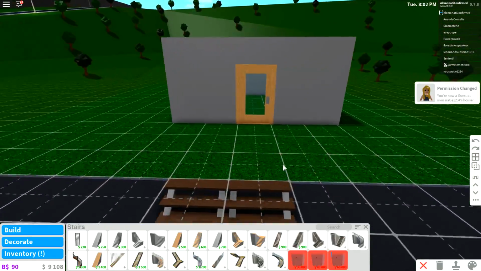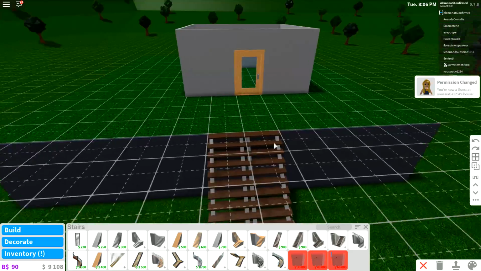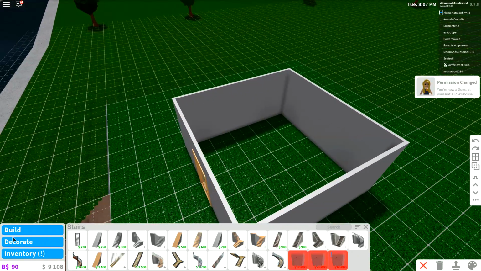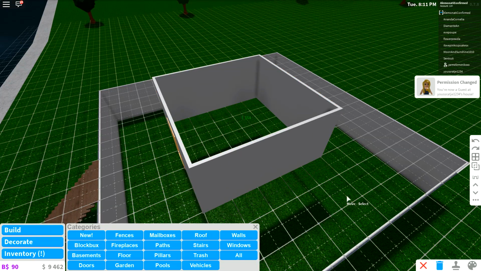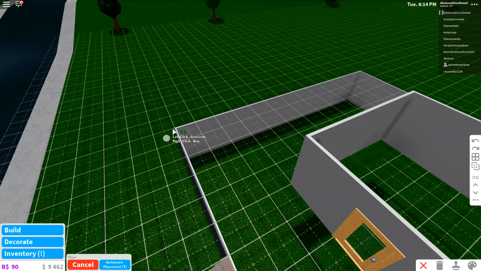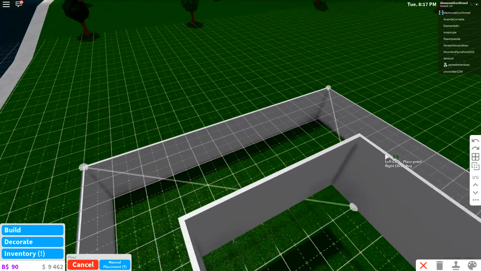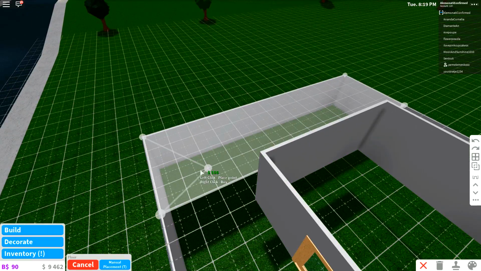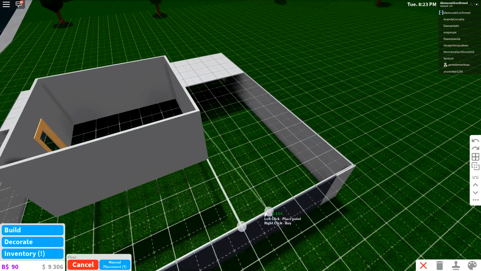Once you have that down, obviously don't build it exactly like me. But now what you want to do, oh, I almost forgot. We do need to sell that floor there. We need to sell that floor and make a little hole there. So do something like this. Make one section there, and just surround the house first of all.